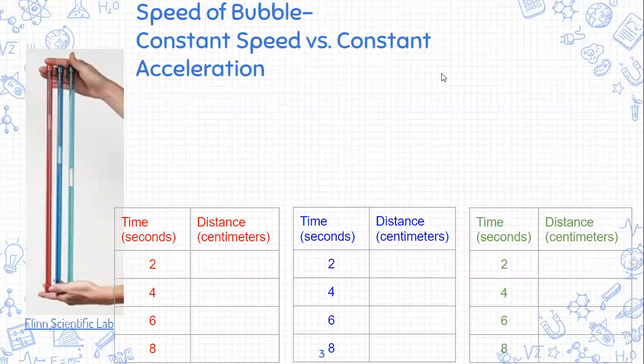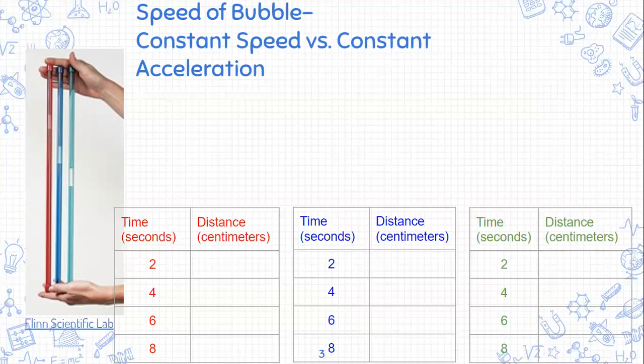Okay, and so for the constant rates of change, we're going to talk about this physics activity that allows you to address constant speed versus constant acceleration. When we talk about constant acceleration, we're talking about an object that increases its speed at a constant rate. So it goes from 2 meters per second to 4 meters per second to 6 meters per second to 8 meters per second. Whereas when we talk about constant speed, we mean that the object stays the same speed the entire time. So it stays at 2 meters per second the entire time. That means you have no acceleration.